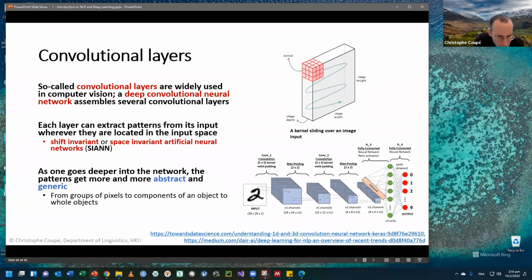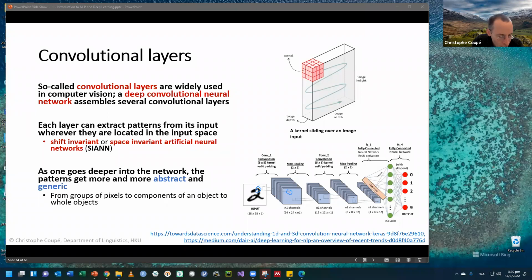So if you have more and more convolutional layers, initially the patterns are quite concrete. They are like small parts of the initial picture. This is what you can see on the right. You could have this neuron here in the convolutional layer that specializes in detecting these small parts, like this angle. And then as you add more and more layers, the patterns that the later layers will be able to detect will get more and more abstract and more generic.